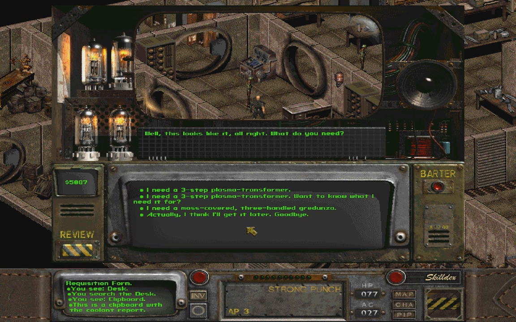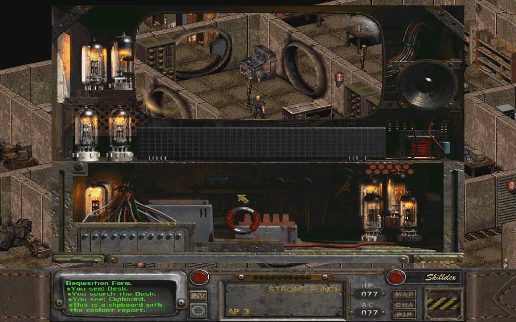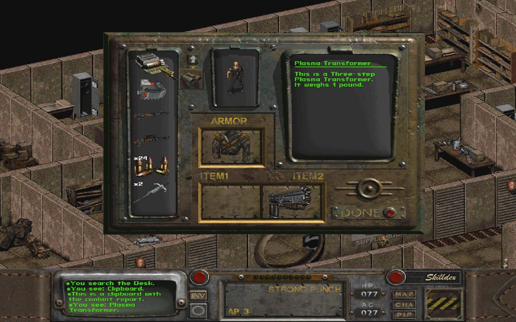What do you need? I need a 3-step plasma transformer. I need a mass-covered 3-handled credenza. What the heck? I think I have one right here in this cabinet. Ah, yes, here it is. Not the latest model, but it'll have to do. Thanks. Goodbye.